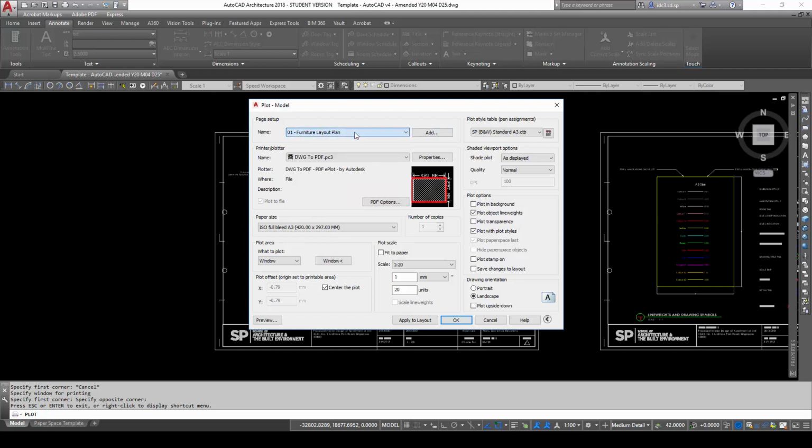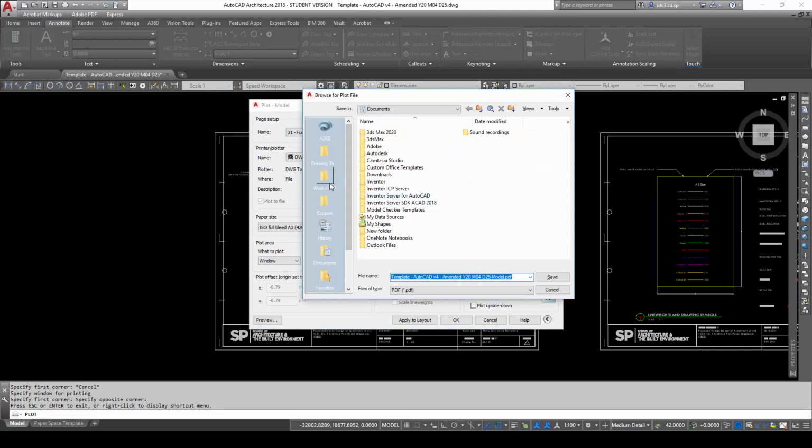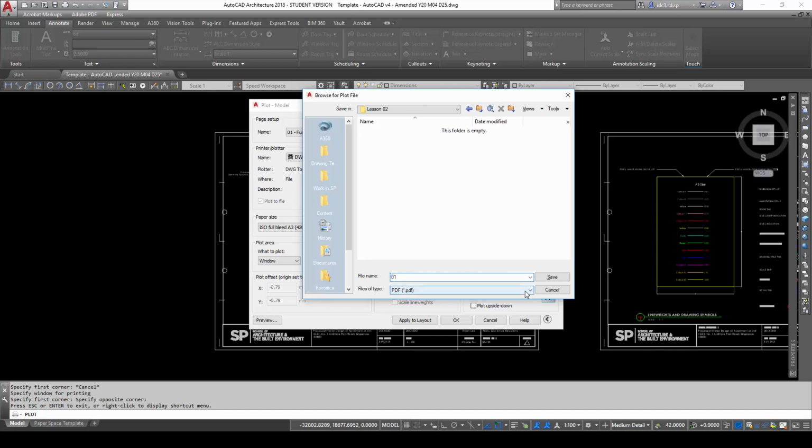Once this is done, I can click OK and it will plot to the required template I want. So let's say I need this drawing as A3 01 furniture layout plan.